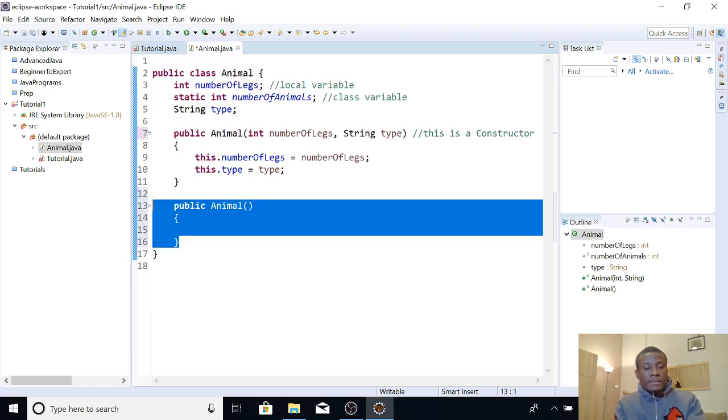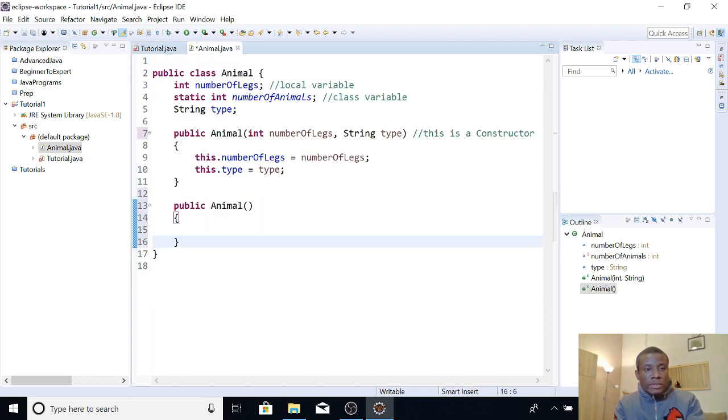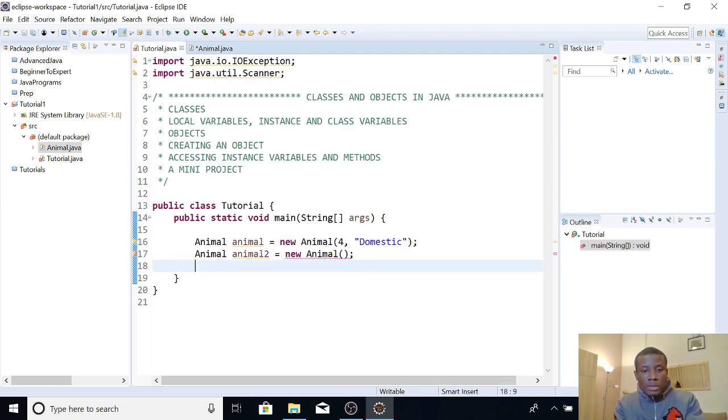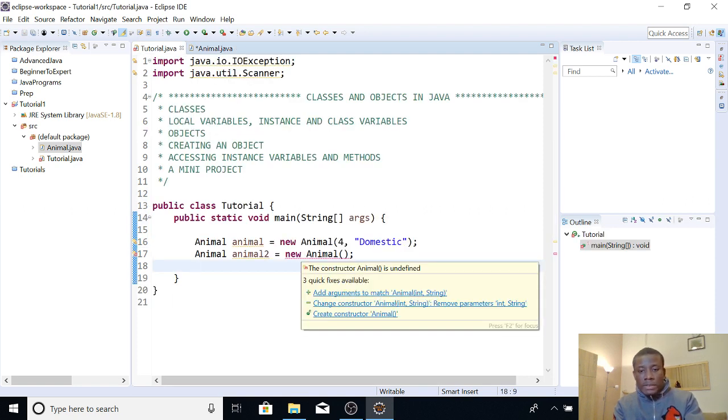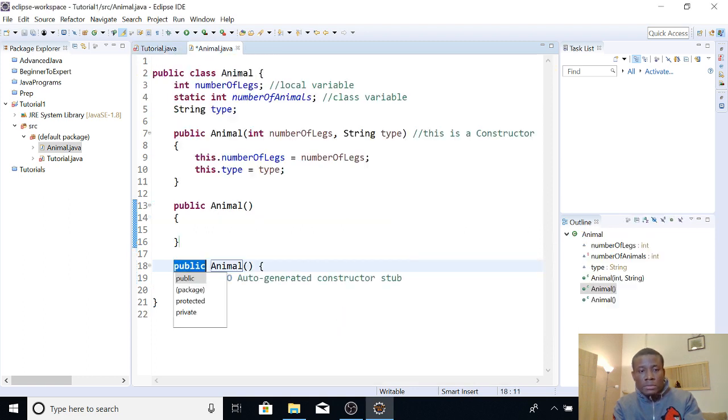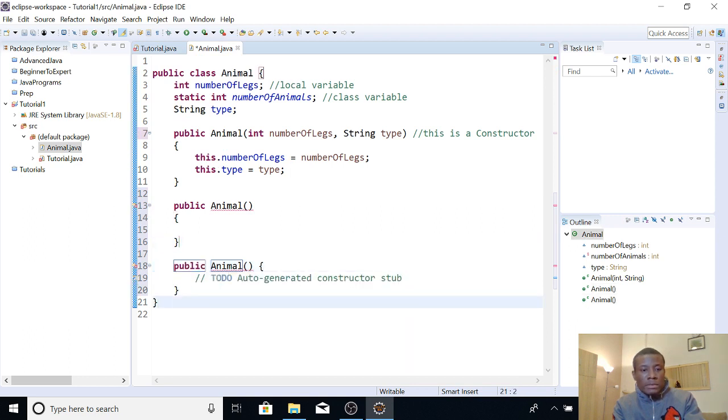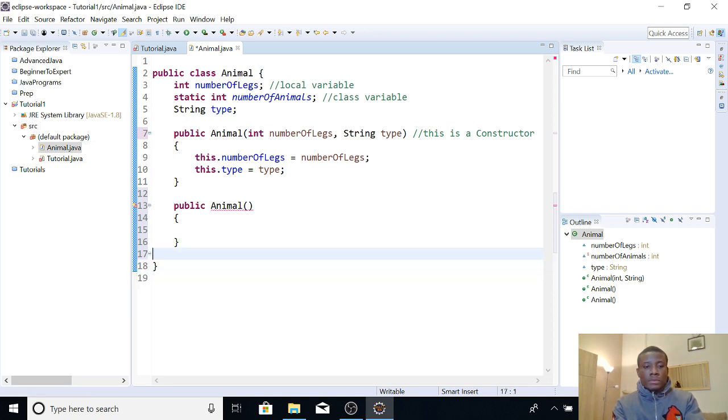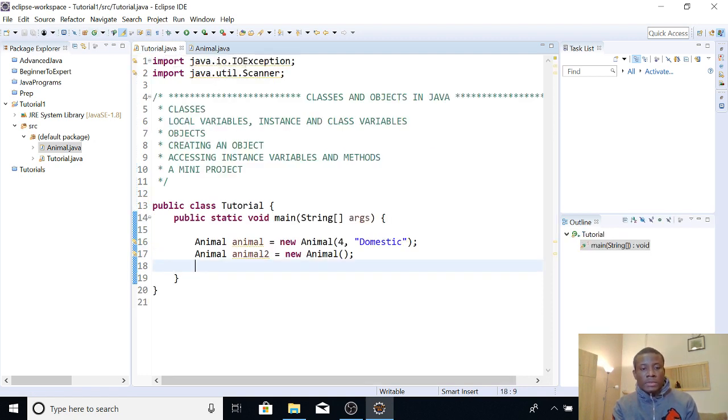We need to create a constructor, which I already did. Okay, so basically everything is fine. So I'm going to save. Yeah, so there is no error in this place.